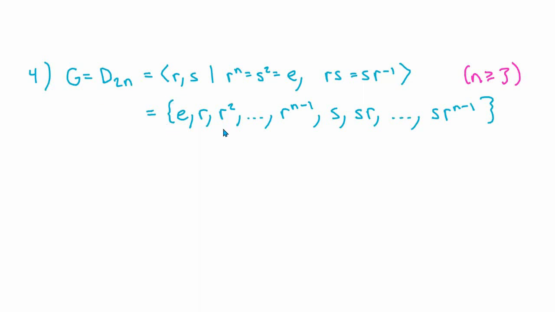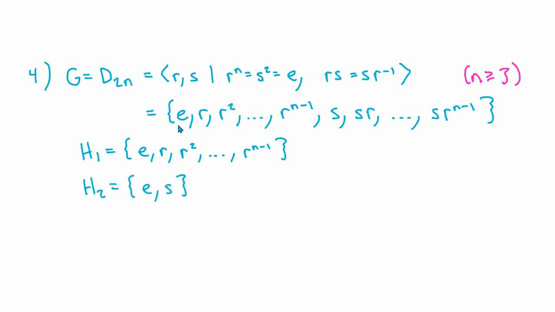Well, if you just look at the first n elements here, it's pretty easy to see if you just put them all into a set, they're going to form a subgroup, and that subgroup corresponds in our geometrical understanding to the collection of all rotations preserving a regular n-gon centered at the origin. It's a cyclic group of order n generated by the single element r, and it's easy to see that it's closed under multiplication and closed under taking inverses, since r to the n is the identity. Now, another obvious subgroup of this group is the group that you get by just taking the identity element and the reflection s. And again, it's guaranteed that this is closed under multiplication and taking inverses because s squared is the identity. Now, there are more interesting subgroups of this group, and we'll talk about them later in the video.